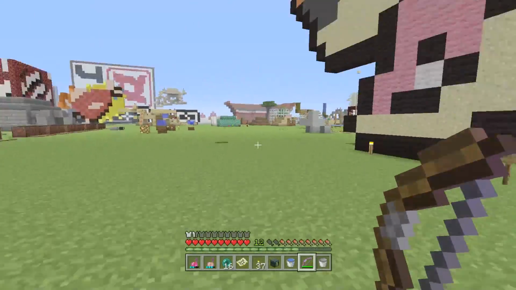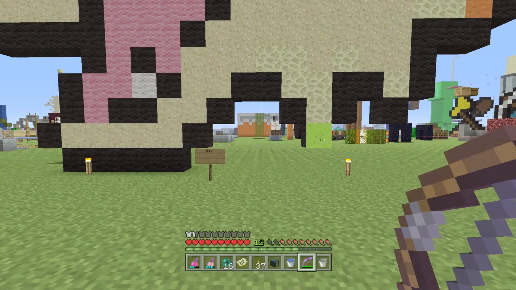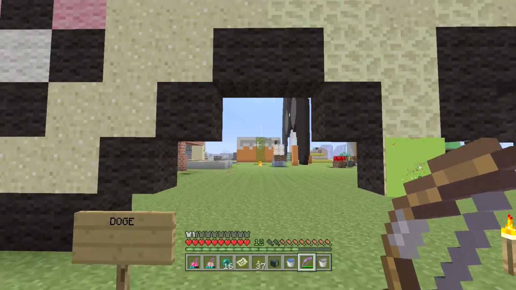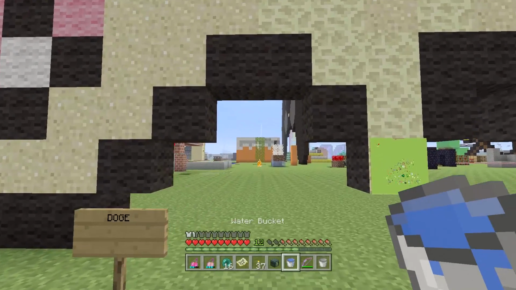Also, for PvP, just in case you're doing that and you're in a world of other people, it's really handy because obviously, being able to shoot someone while they can't shoot you back is pretty darn good. So let's move on from the bow to the third item here, which is of course the water bucket.